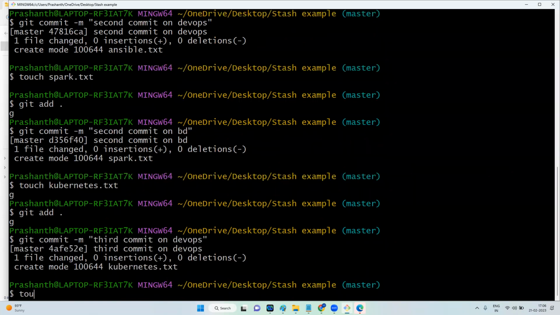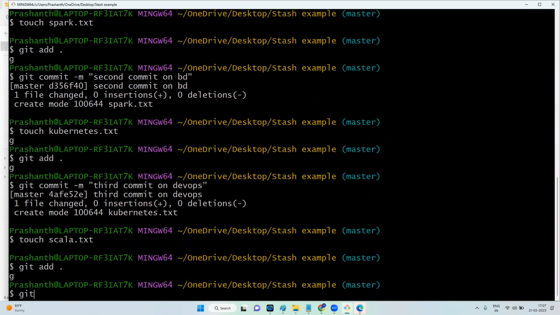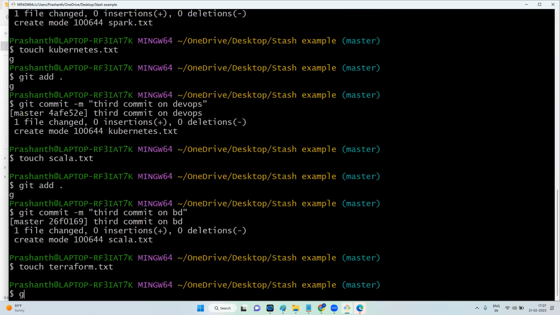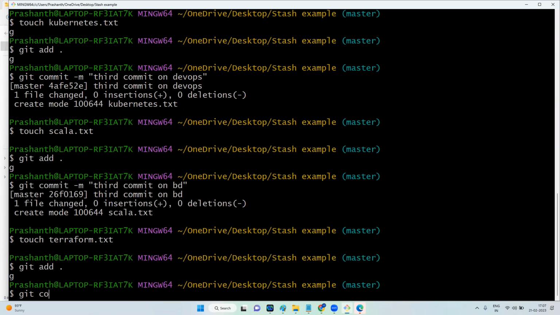Okay, and again, touch command scalar.txt, git add dot, git commit -m, let's call this commit as a third commit on big data, right? Again, touch command terraform.txt, git add dot, git commit -m, let's call this commit as a fourth commit on DevOps.